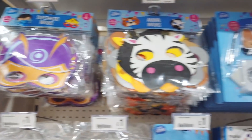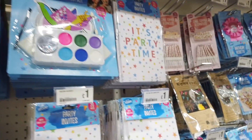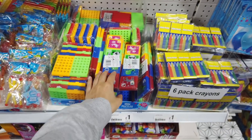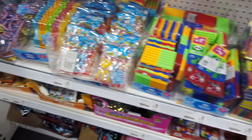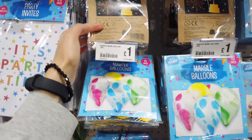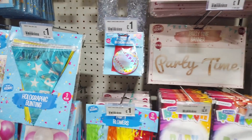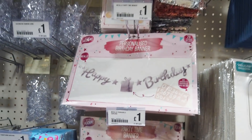Some masks in — this is makeup animal face paint. Party invites — how much do you get? Twenty with envelopes. They've got all of these which you could do for pass the parcel, really nice little gifts, all for a pound. They've got some confetti, a few new balloons and bunting. Some banners here — party time, happy birthday.